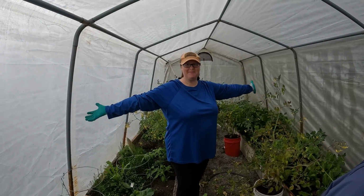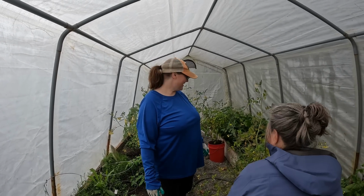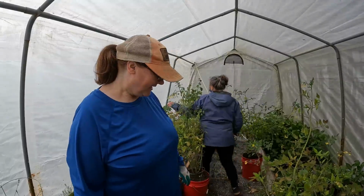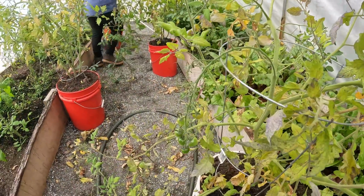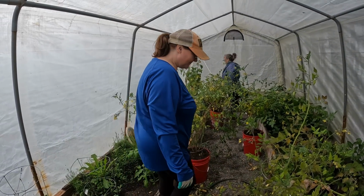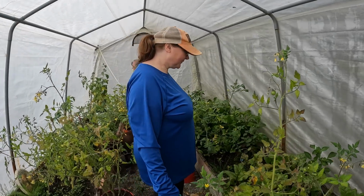Welcome to the jungle, baby. This greenhouse this year is just a hot mess. Oh my goodness. Tomatoes haven't been watered. You can tell by the yellow leaves. But you've got tomatoes. We do have some tomatoes, poor guys. They were neglected with water all summer.